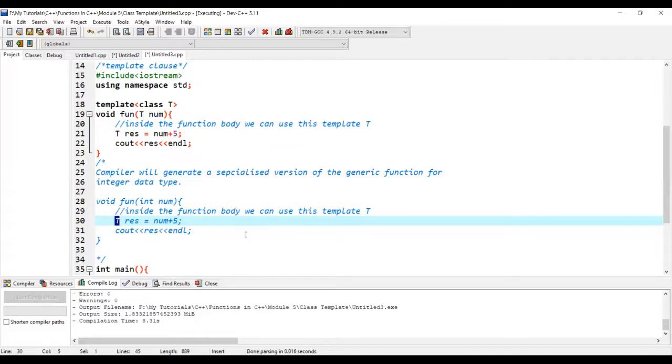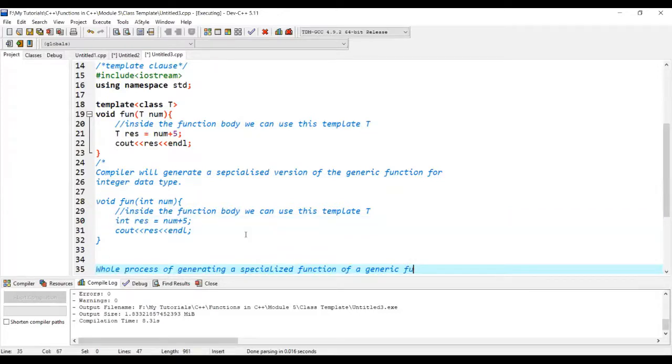And this whole process of generating a specialized function from a generic function is called template instantiating.